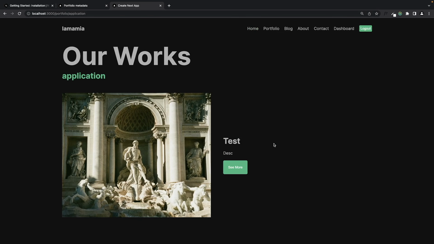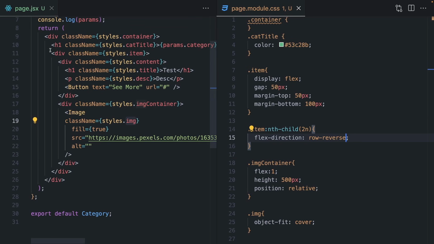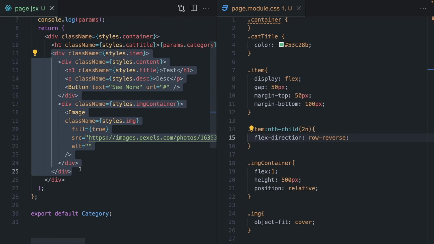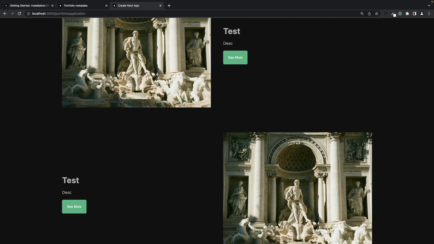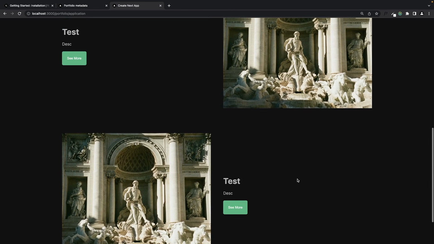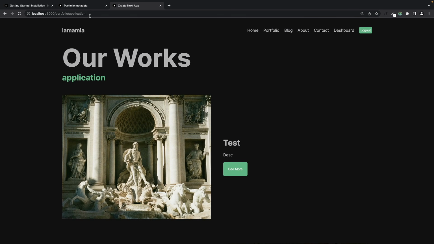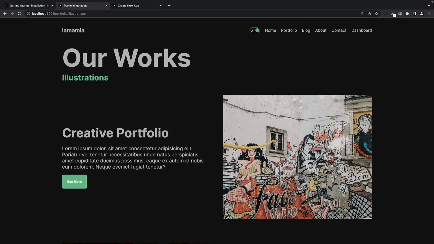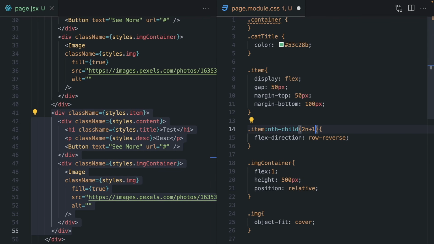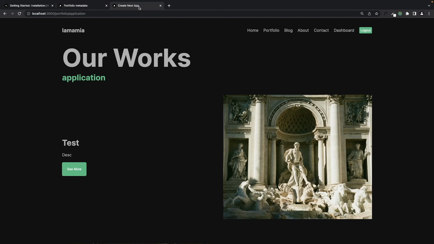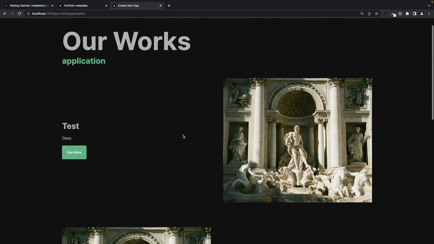Let's see. Of course, we are going to need more items here. I'm going to duplicate. As you can see, first item, second item. Okay, in this example, the first item is like that. It's going to be odd number. Like that. Okay.